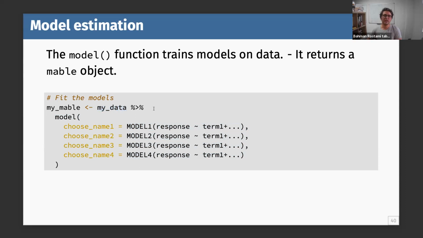When I run this, because I save it with this assignment, I put it inside my underscore Mabel. Basically, it returns a new object that we call Mabel or model table. So this is what you need to do to specify and estimate models on the data, or train models on the data. You can use this template.